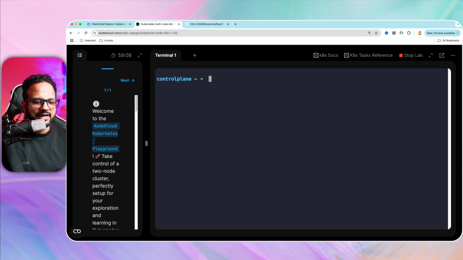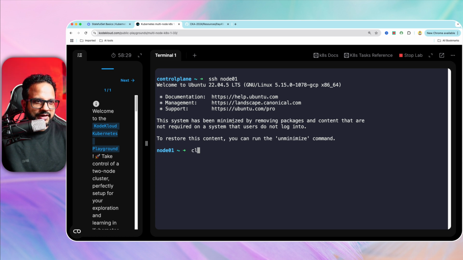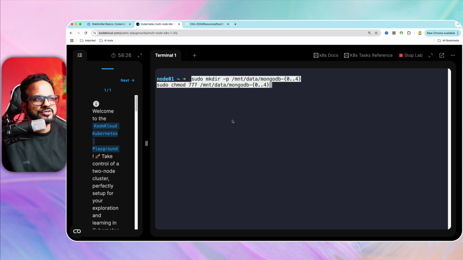But first, before that, we need to perform some prerequisites like the environment setup. Okay, so the environment is set up. We have a working environment with a couple of nodes ready. Now we also have to create a working directory on which we'll be mounting the volumes, right? So first just execute these commands and then later on I'll show you why we did that. Okay, so ssh into node01, which is a worker node. And just run these commands to make the directories.